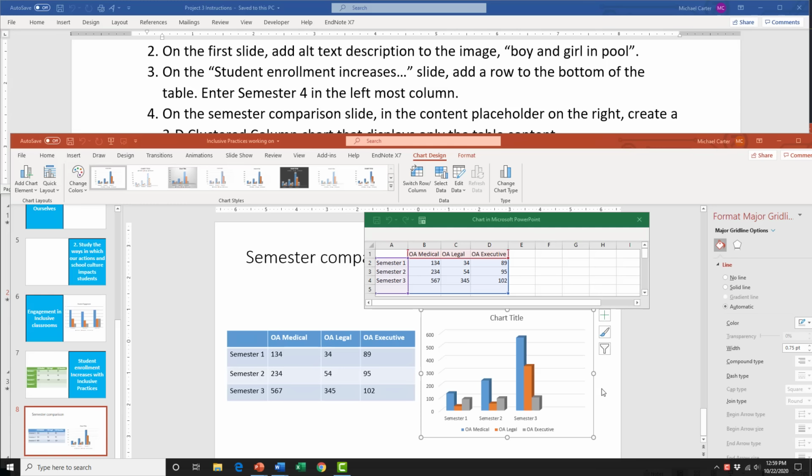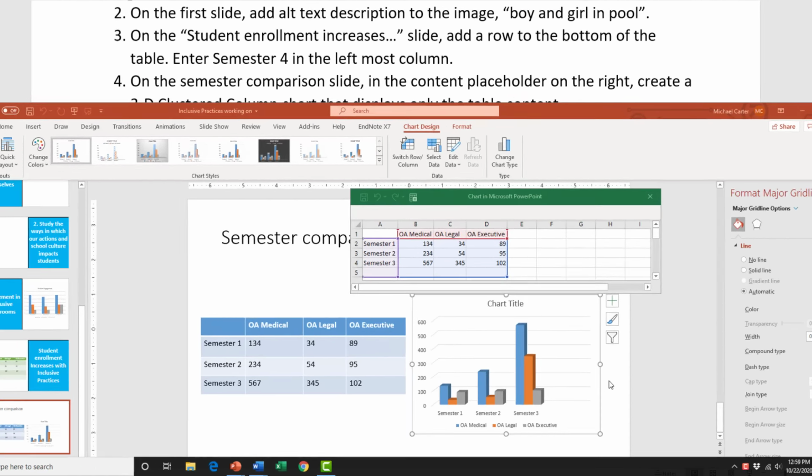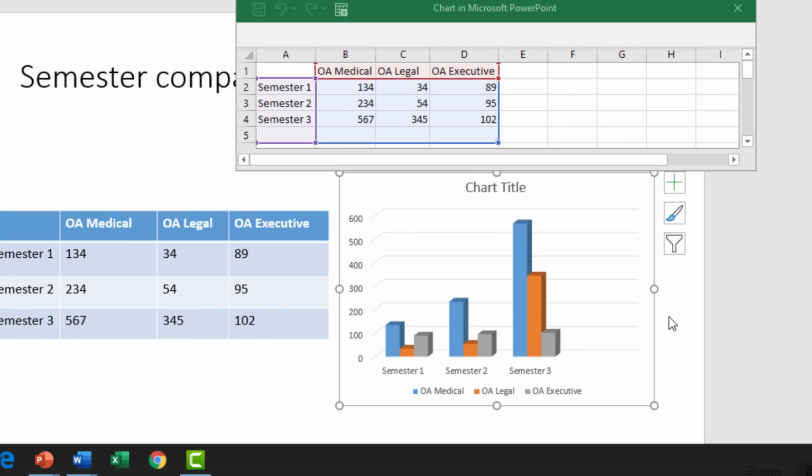Now before we move on to the next project, we've forgotten to do one thing, and this is something very small, but something you could lose marks on. Do you see what I've forgotten in the chart? When you look at the chart, what looks odd about it right now? Well, it's got extra space, and that's because in the edit data space, I didn't allow the selection area to just go over the data. It actually has this blank line right here.